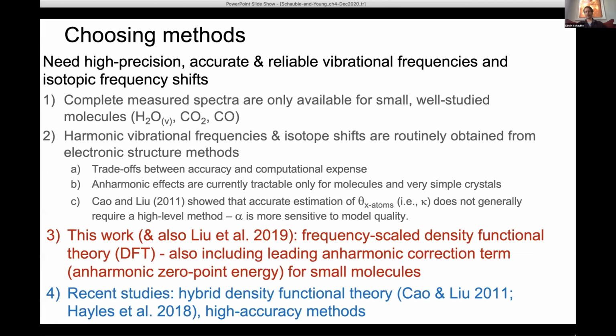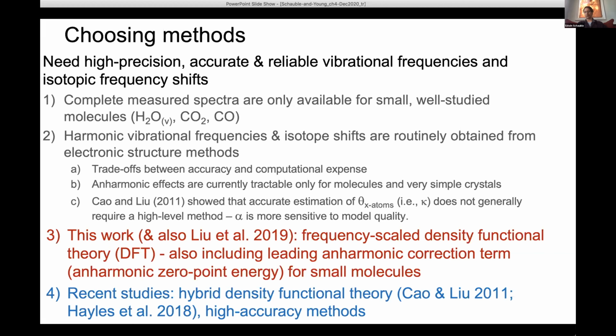And it turns out that a really tempting method to use is an electronic structure method, basically some kind of way of solving the Schrodinger equation or some equivalent to figure out what is the electronic structure of the molecule, and then you can distort the molecule and figure out how it will vibrate at equilibrium from first principles or with some amount of empirical information rolled into that model. There are always trade-offs because we're dealing with the Schrodinger equation commonly, that you can't solve it accurately for interesting systems. So you always have to make some assumptions, and the more assumptions you make, if you make them smartly, you can make your calculation faster, but it may become less accurate.